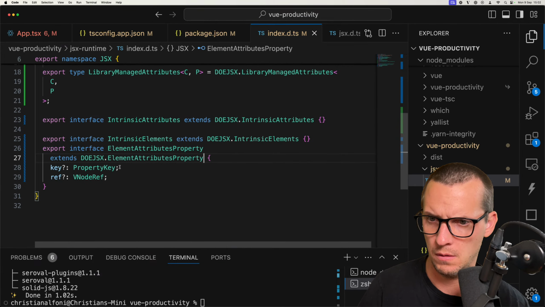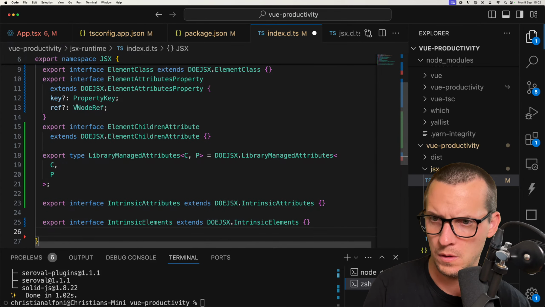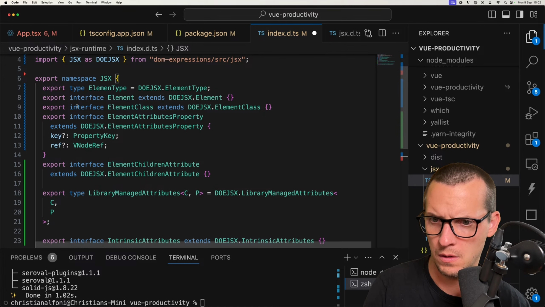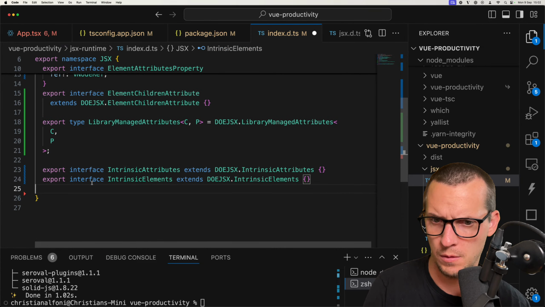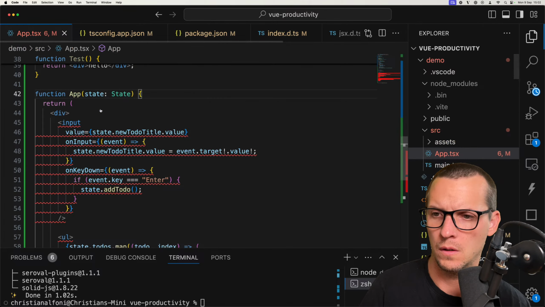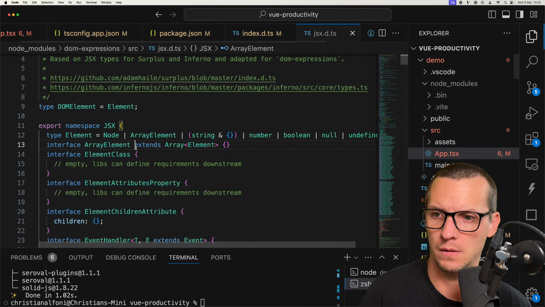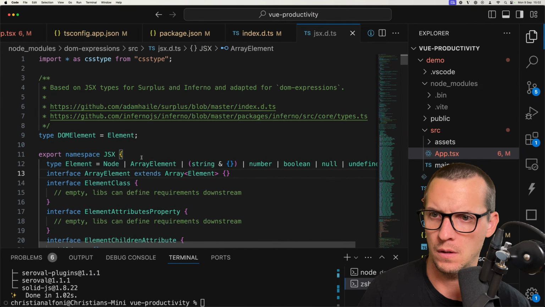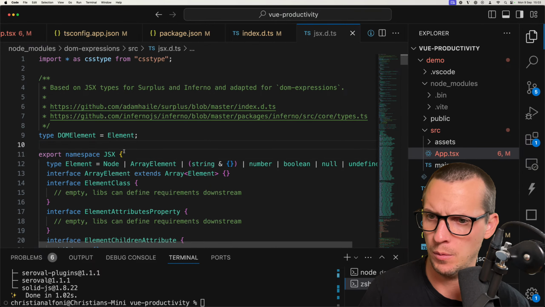Wait a minute. Element attributes. Oh. Intrinsic attributes, intrinsic elements. Why isn't this working? If I just take this whole thing, wait, maybe we're missing something. Type DOM element.